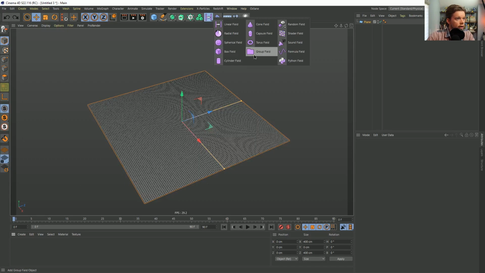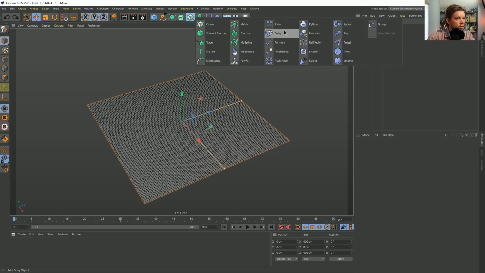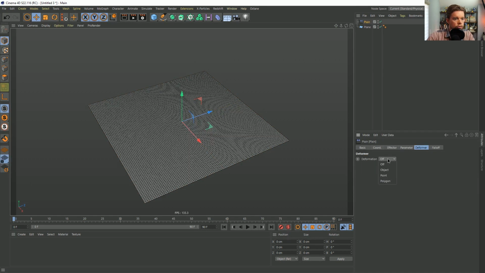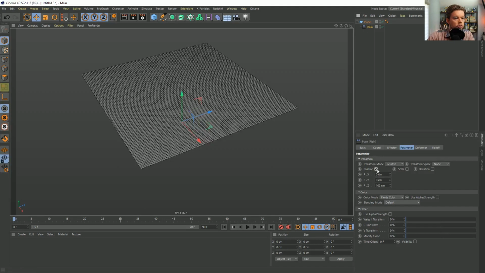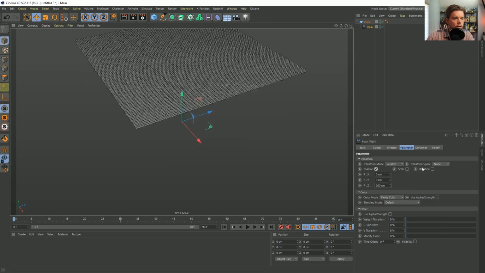I've been becoming a fan of displacing things with the plane effector, turning it into a point-based deformation, and then inside the falloff, this will push out on, currently on Y. I want it to be on Z. I should also make it a child so we can see it. So it's going to push up, whatever, 200 units.